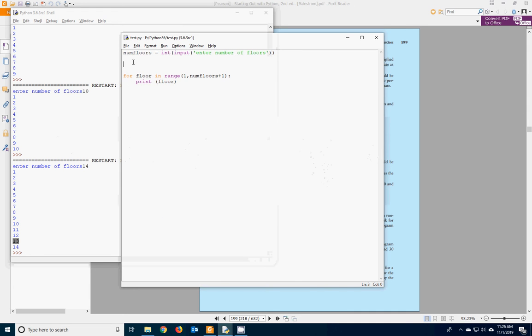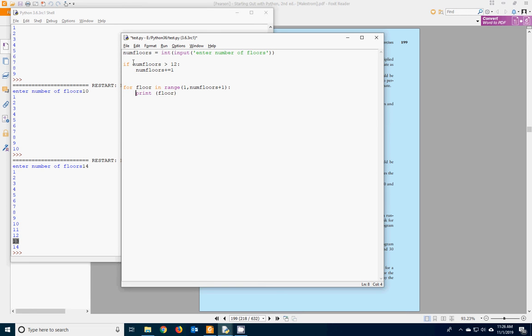So if they enter more than 12 floors, if it's greater than 12, we want to go like that. So if he puts in 13, it'll go from 1 to 14, skipping floor 13.